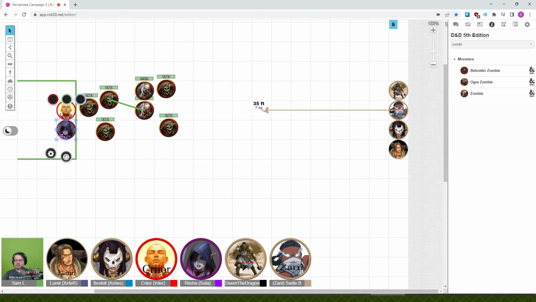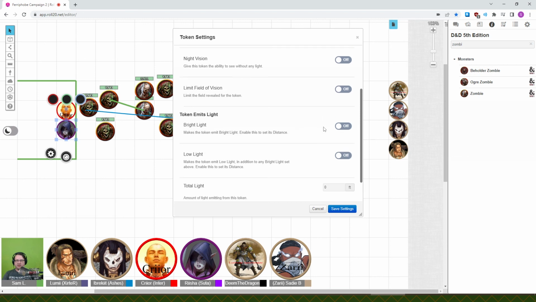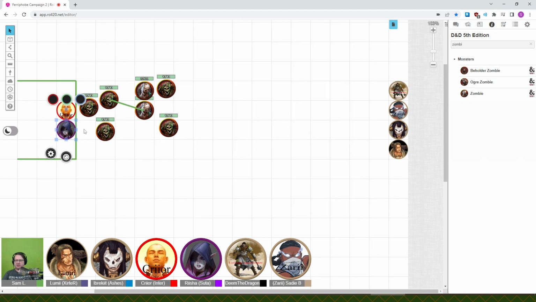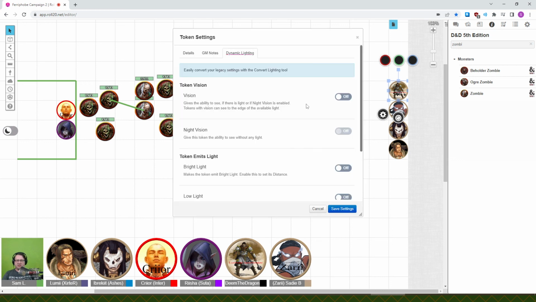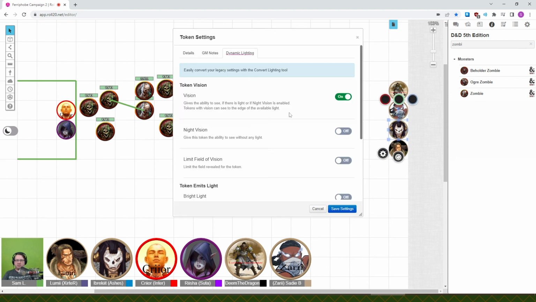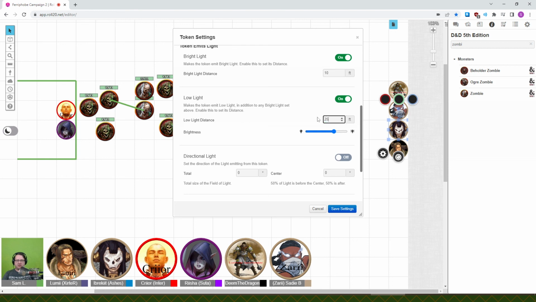Now we have the fun time to set up vision. You have night vision, 60 feet. Save settings. All right, and then you, Ibrikit, you have a torch that emits light at 10 feet and dim light at 25 feet. There we go.